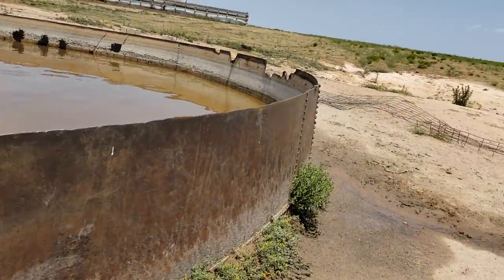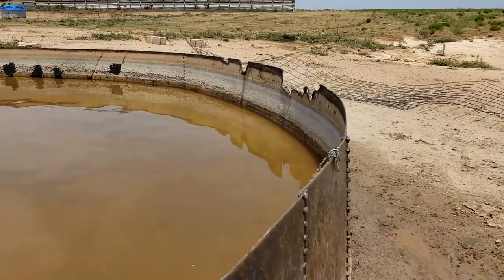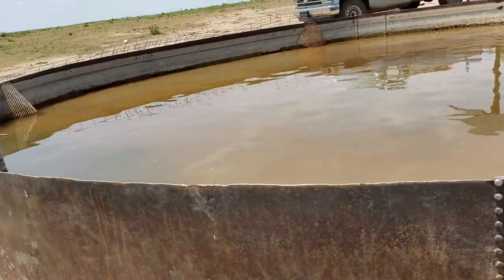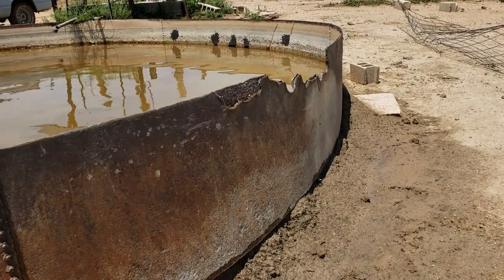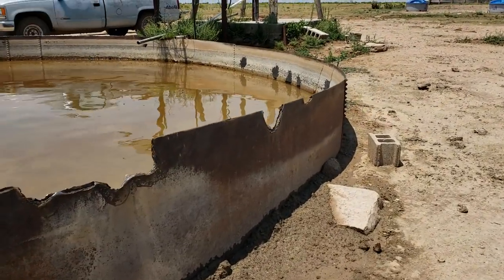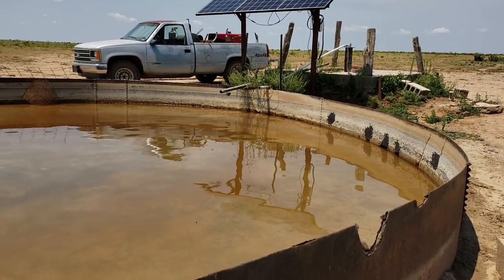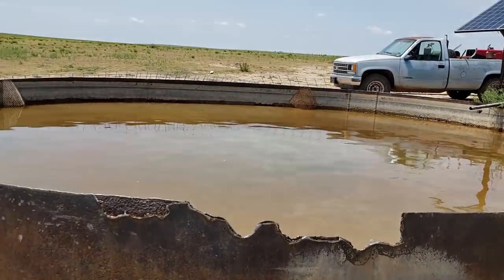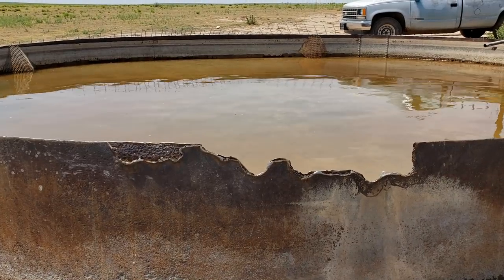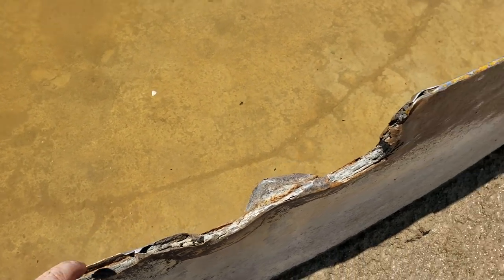It's a big tank, a really big tank. You can see those black patches — we've patched this thing all the time. This tank has been like this since I got it; this is part of some ground I purchased several years ago. The people before me who were leasing this ground didn't do anything to stop it from eroding away. This is actually family ground that was leased out to other people who just didn't do anything. The steel is just folded over — it's really kind of crazy.